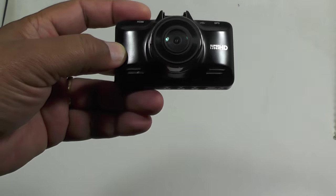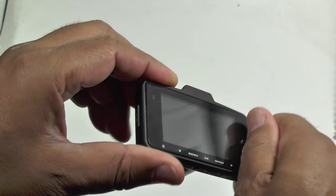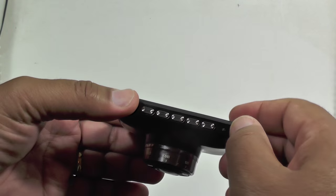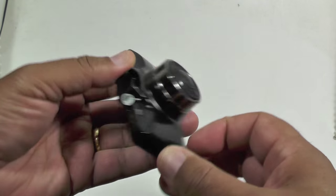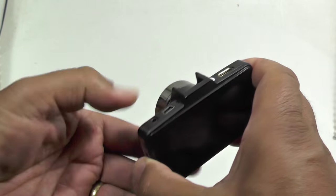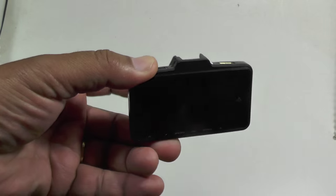Well, there you have it, the Dome GS98C Car DVR camera, probably the nicest camera we've come across so far for cars, for black box car use. Has a bunch of features, great ergonomics. We love this positioning of the buttons on the bottom here, the panic button, and generally the way the whole thing is designed. Great quality, so it's a nice sturdy feeling camera, so it doesn't feel cheap at all. Full of functionality and definitely worth the $74 or 48 quid or whatever it is you're going to pay for it retail at the moment.